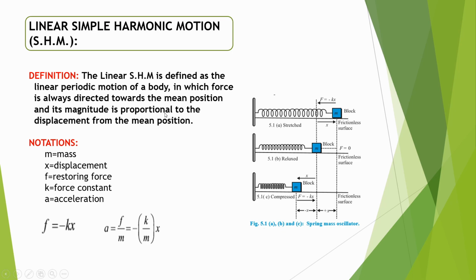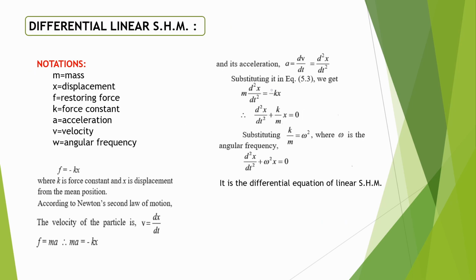Okay, then the next point is the differential equation of linear SHM. So let us see the differential equation of linear SHM. First, the notation: m is the mass, x is the displacement, F is the restoring force, k is the force constant, a is the acceleration, v is the velocity, and omega is the angular frequency.